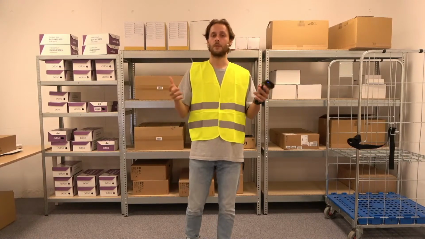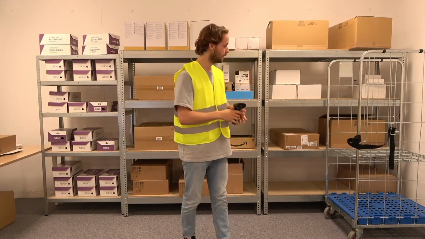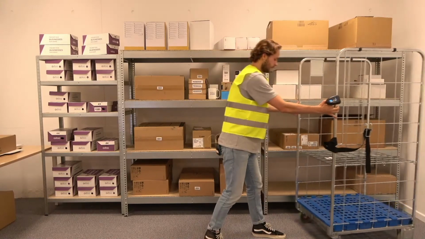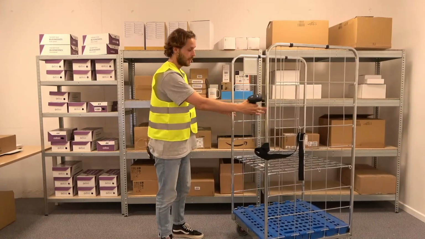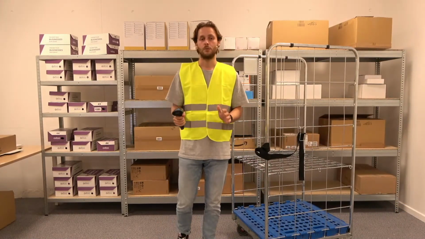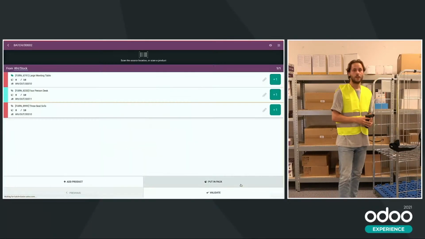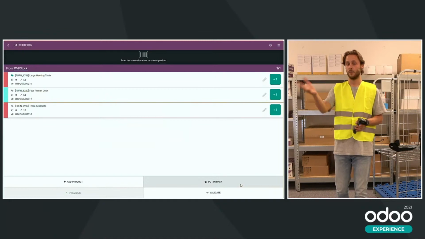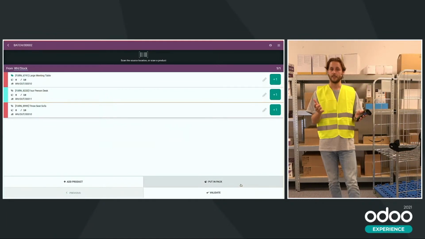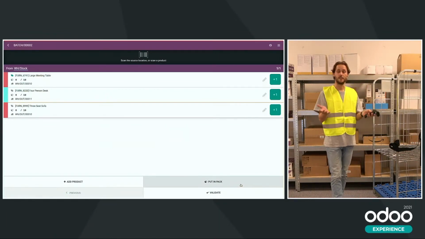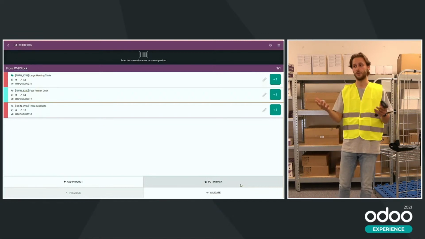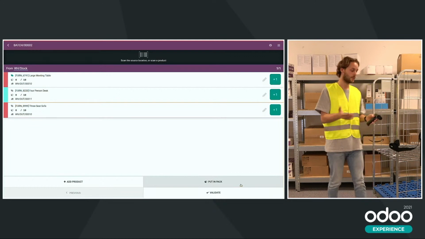And in order to make a batch picking, we need a batch. So this is my batch. It's basically a big trolley. And the first step that I'm going to do is basically scan the batch code. Now, as soon as I scan the batch, I also see on my screen what are the items I should put in my batch. In this case here, we see we have two different orders, the blue one and the red one. And for each order, I need to put some items in my batch.